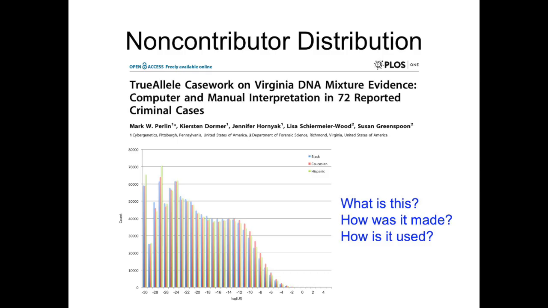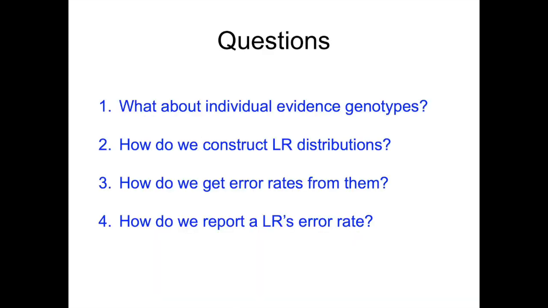We'll come back to it, but I wanted to start with something that was reasonably familiar that you might be doing in your validation studies already before we moved on to the next set of questions. Next slide. So these are the questions that will motivate how we're starting. What I just showed is for an entire laboratory on the validation with 100 genotypes. What about an individual evidence genotype? How can you use this for reporting casework?